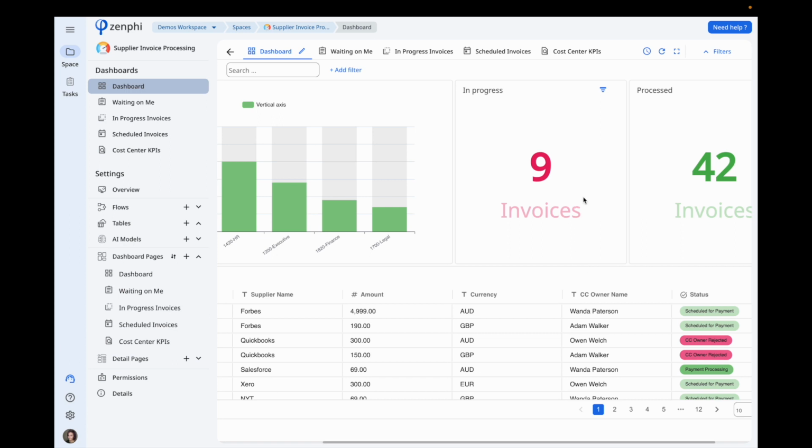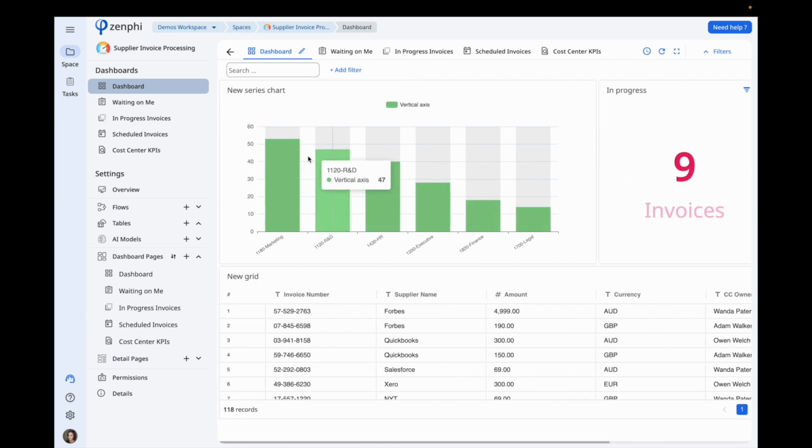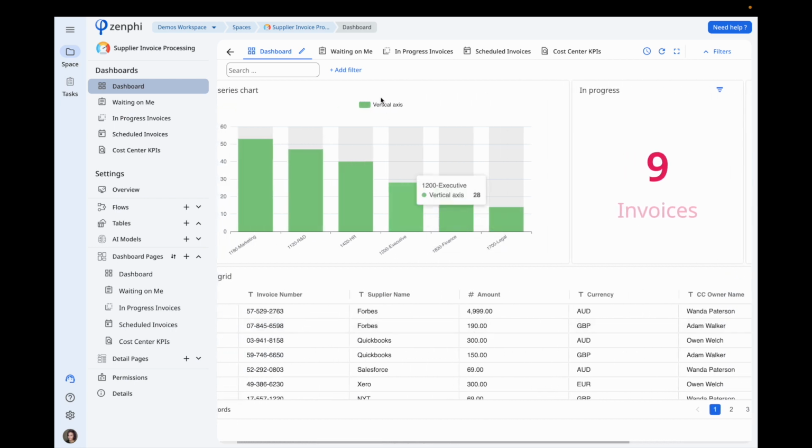For example, it can be just total numbers displayed, like the number of invoices that are in progress or already processed. It can be series charts with the invoice allocation. It can be grids with the invoices that you filter somehow.